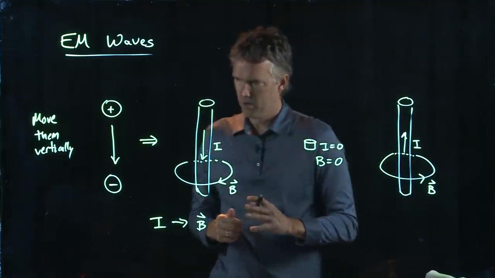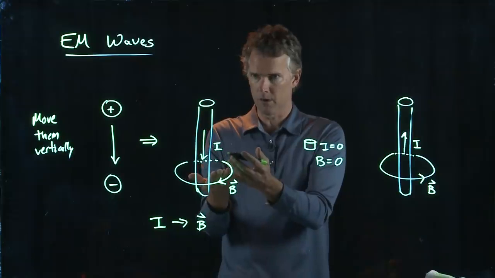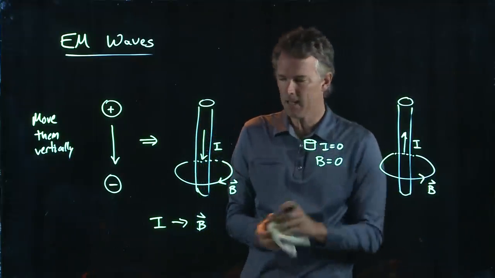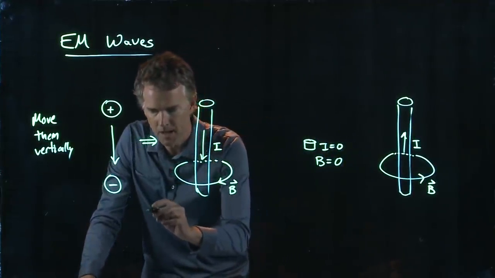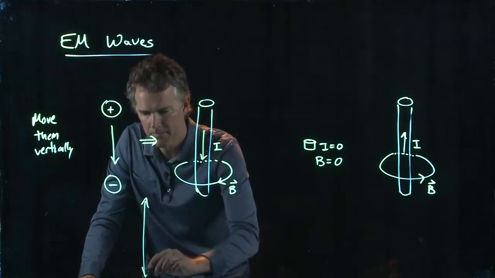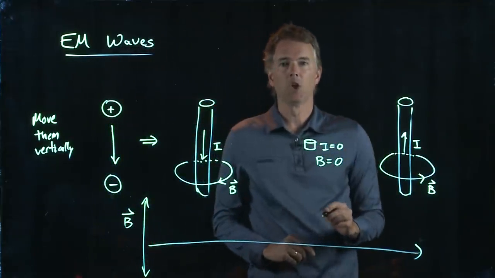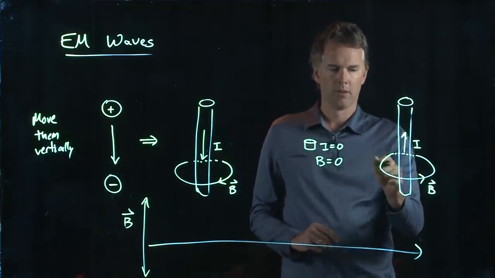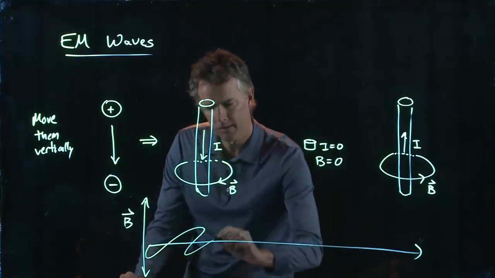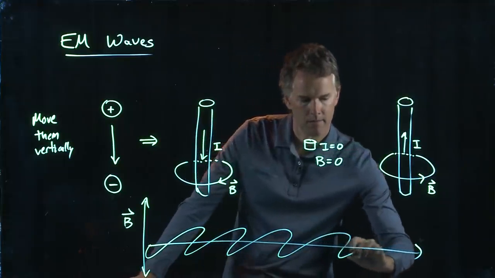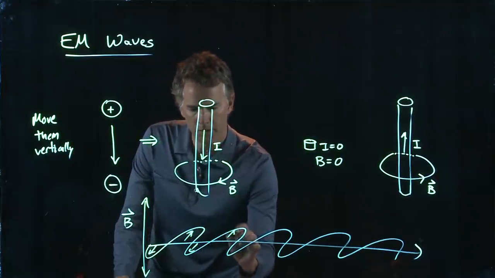Okay. So, the charges went up and down. We developed an E that oscillated in time. But now we have a current that's going up and down, and we're going to develop a B that oscillates in time. And so if we draw B as a function of time, it is going into and out of the screen. If I think about just one side of this, B is now going to be like this. Okay, and this is supposed to be coming out of the screen and into the screen over and over again.